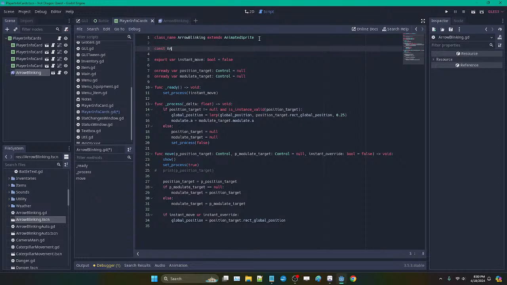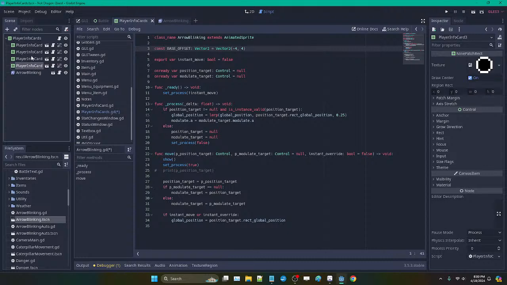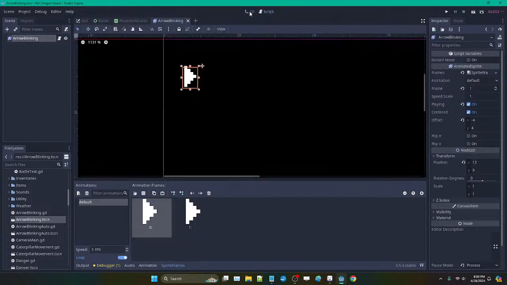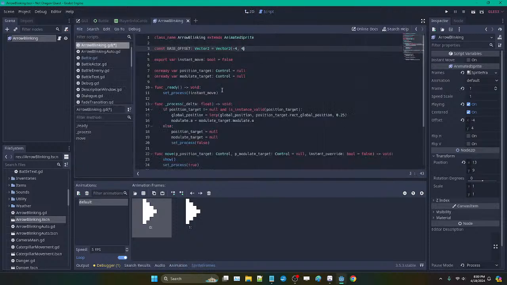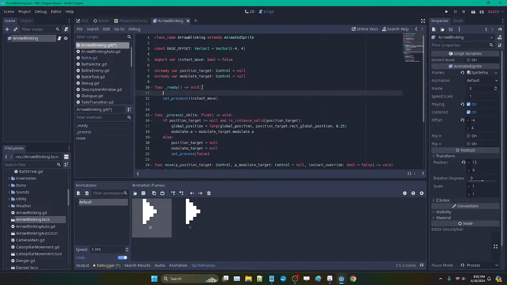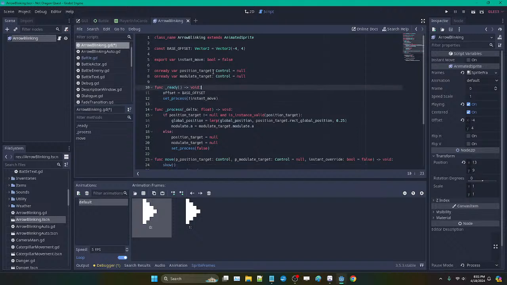Base offset, vector 2. Vector 2 is -4, 4. And I think that was the base. It should be -4, 4. So yeah, we're always going to do that. Offset equals base. I think we probably want to do that before we do any moves.